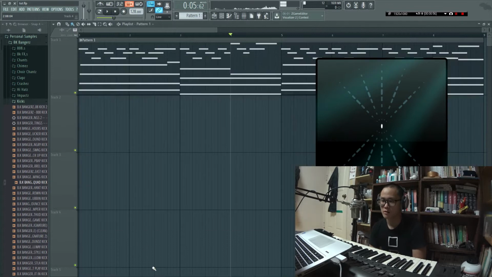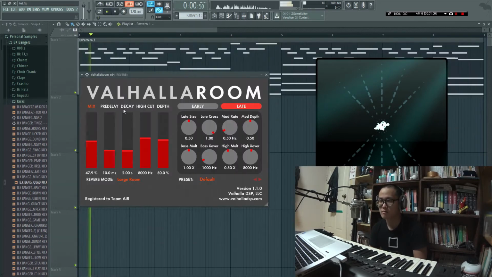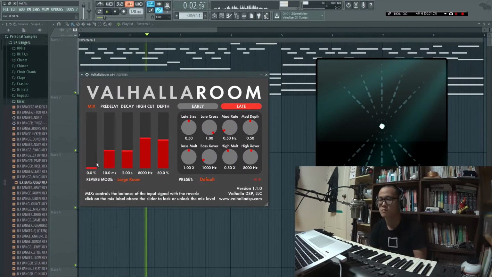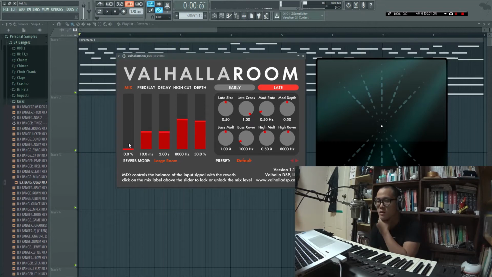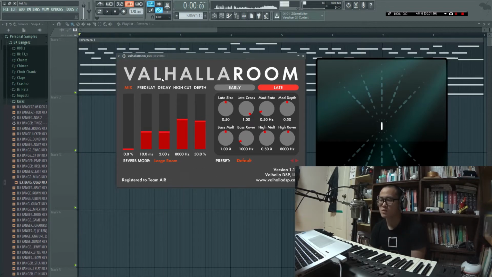So let's start. I got this pattern here, the backdrop, and this has zero reverb on it right now, so to speak. So let's go over the common functions first. This mix right here, the dry and the wet, 0% is dry, 100% is wet.